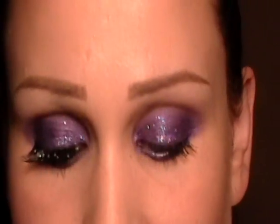And that's it. Now for my lashes, I'm actually using Ardelle's Fun Lashes. And what I like about these is that even though they're glittery, they're actually very wearable. I wore these out to a concert, an Earth, Wind & Fire concert.